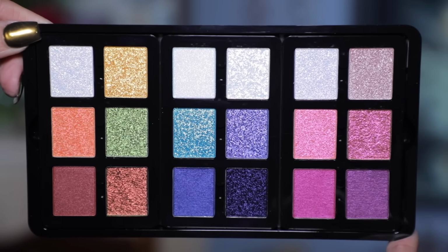Now that I've eye swatched everything, I've arm swatched everything, and I have a look. I love my look, by the way. I really do. I think it's so fun and I'm here for it. I love a good sparkle shadow, and I love the packaging of this palette. I love this kind of clear acrylic blackened type packaging. I love that you can just take a third of the palette with you if you want to. They're magnetic. You can pop this lid on.